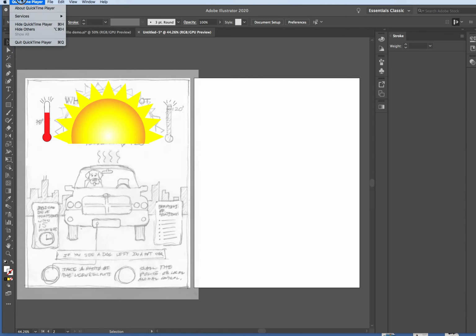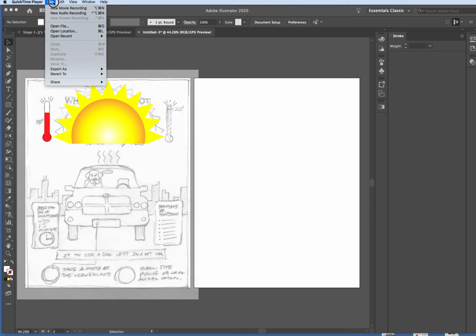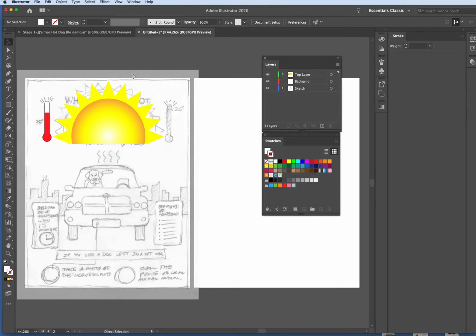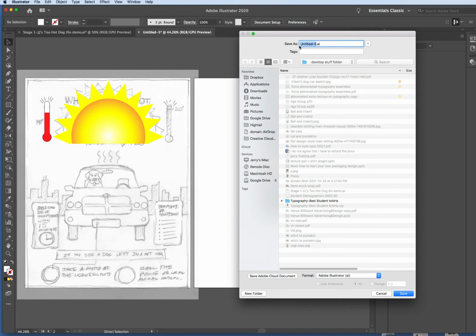Let's save. And let's call this, oh, I don't want to say hot dog, but what are we going to call it? Too hot. Let's call it too hot. Too hot dog.